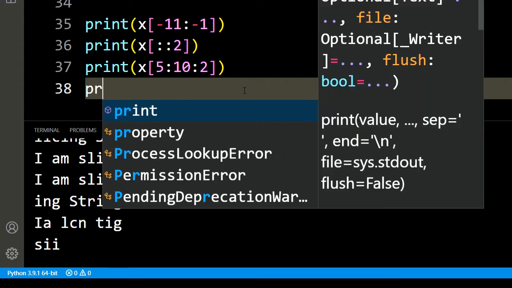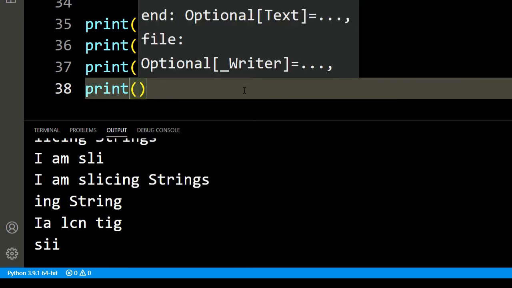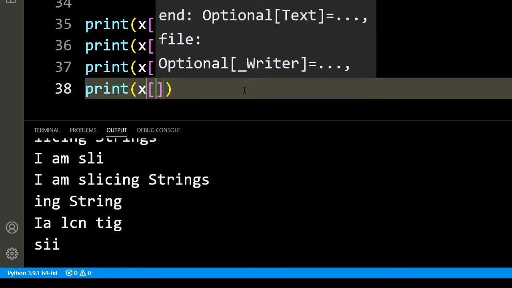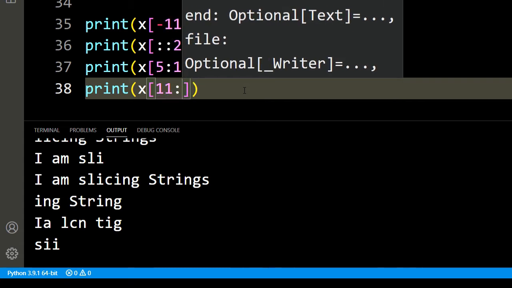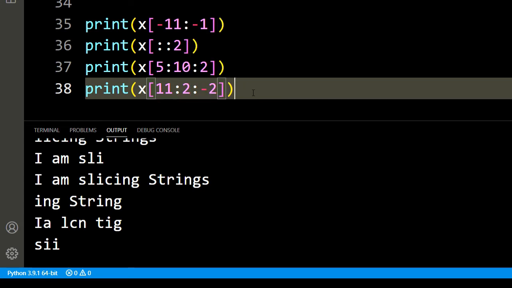For example, I'll do something like this. Now, since you are jumping backwards, the first index has to be greater than the second index. For example, I'll do 11 to 2 and I'm going to skip backwards.